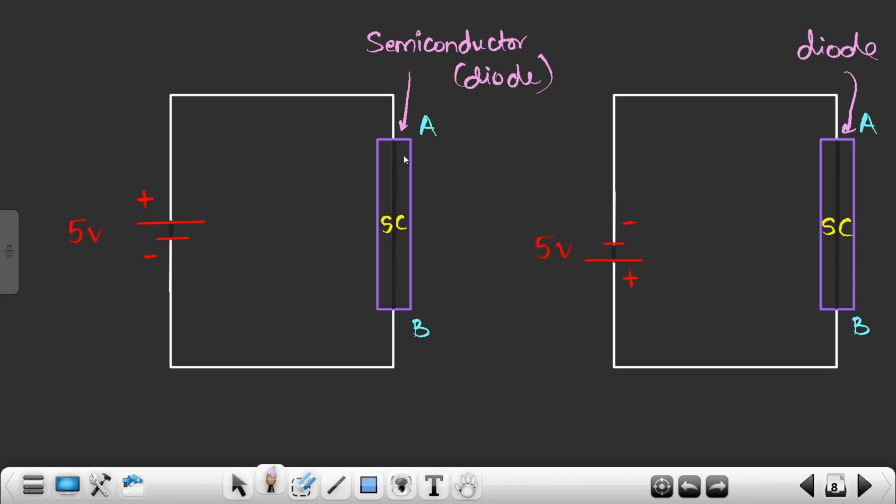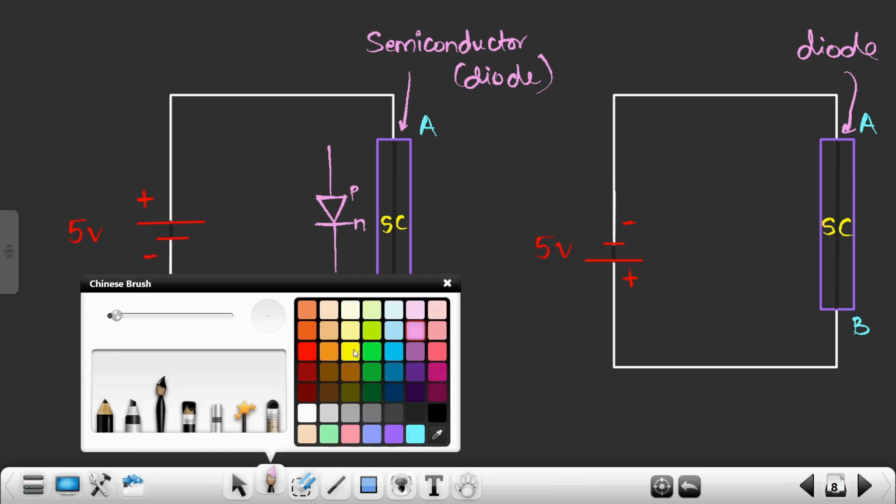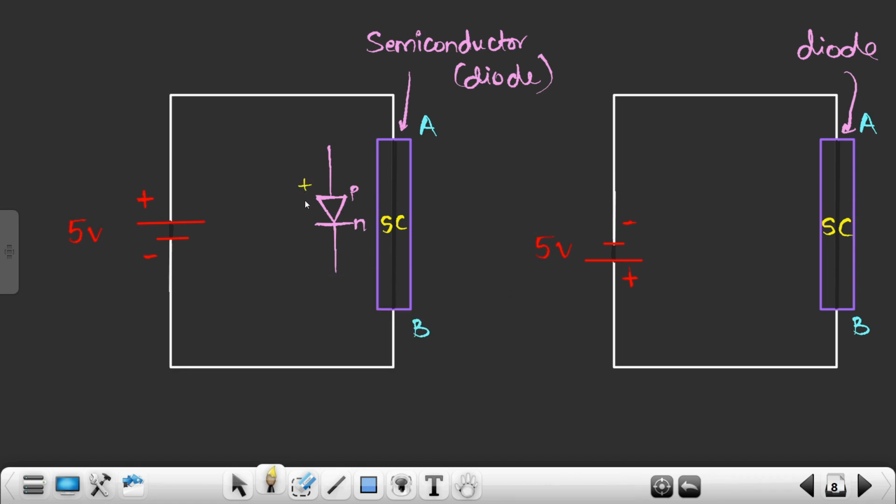So now what I'm going to do over here is that to the positive terminal of the voltage source, I'm connecting this p-type region, or the positive terminal of diode. Let me just show it to you over here. So this is my diode. For time being, let's assume that this is my diode. As I had already mentioned, the triangular shape, assume it to be positive. So this is my p-type region, and this is my n-type region, right? If you are not aware of p-type and n-type region, don't worry, you can consider p-type as positive terminal of diode, and n-type as negative terminal of diode.